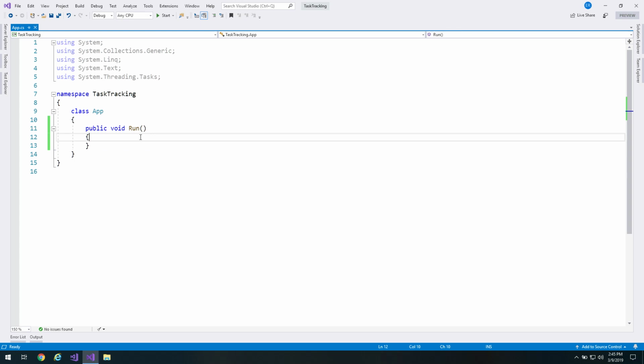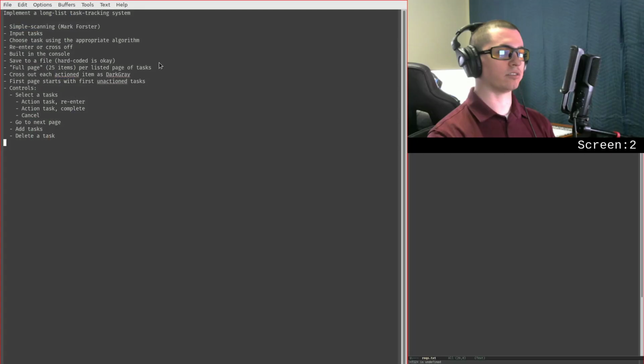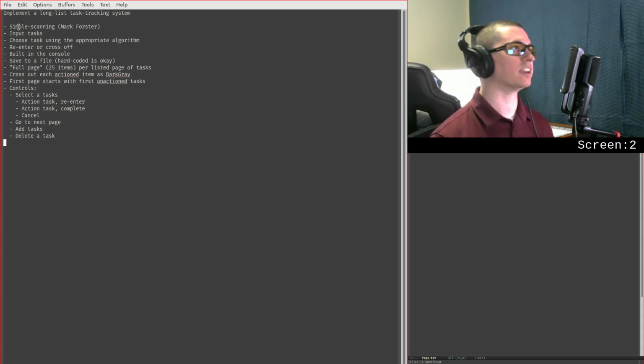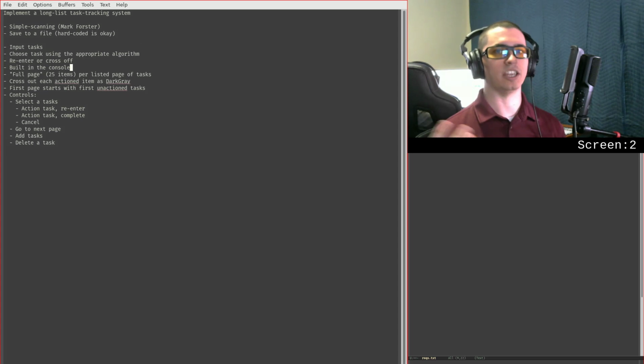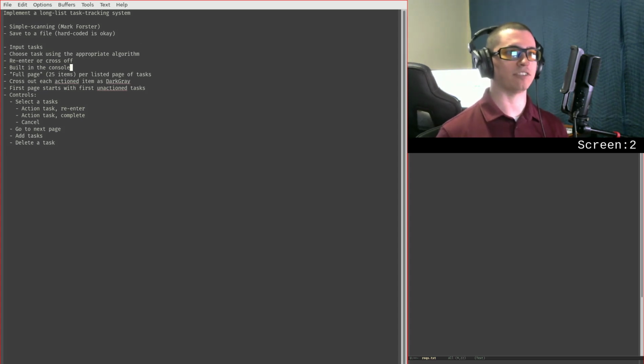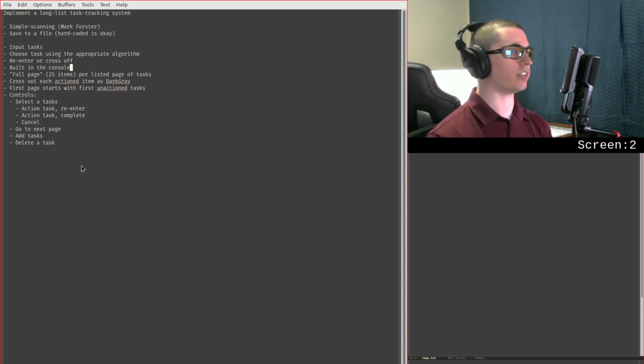So at my top level, I want to go ahead and describe the things I want the application to do. Scrolling down my list of requirements here, I think the first thing that needs to be implemented is this ability to save to and read from files. This is the first thing I want my application to do. It's not necessarily the first thing that I want to implement in my application, but it's definitely the first thing that I want to say my application will do. So we'll start with that.